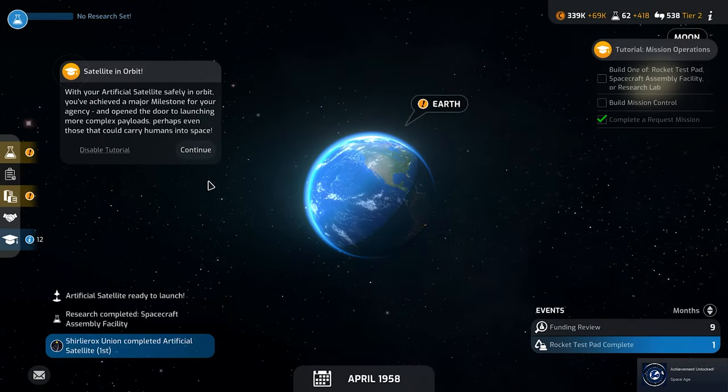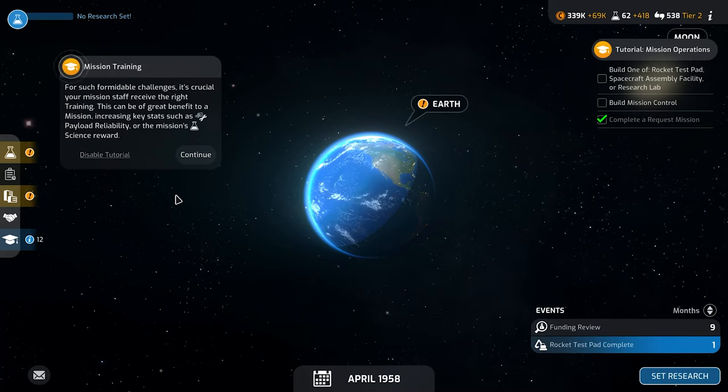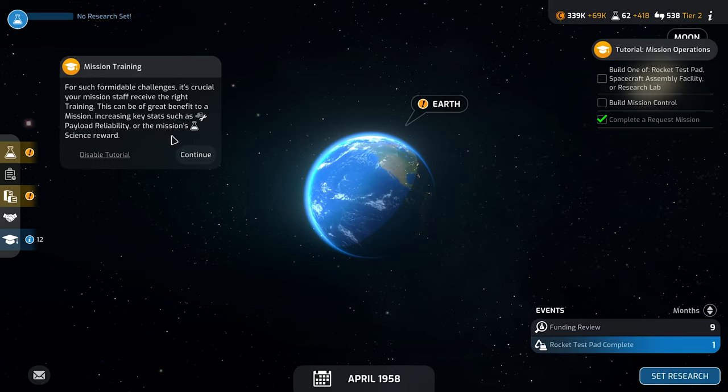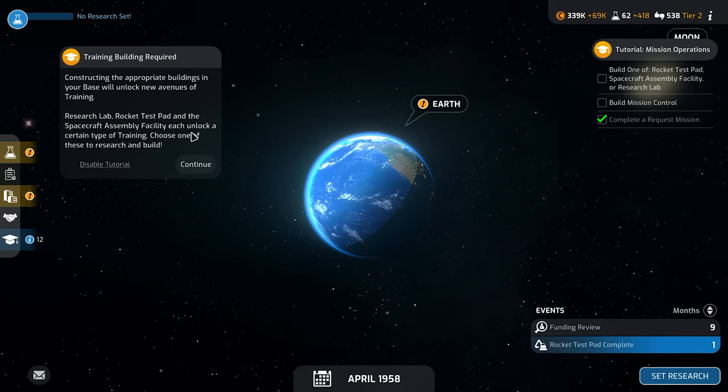With your artificial satellite in orbit, you've achieved a major milestone for your agency and opened the door to launching more complex payloads, perhaps even those that could carry humans to space. For such formidable challenges, it's crucial your mission staff receive the right training. This can be a great benefit to a mission. Increasing key stats, such as, what is that? Is that engineering, maybe? And research for the other one. Constructing the appropriate buildings.